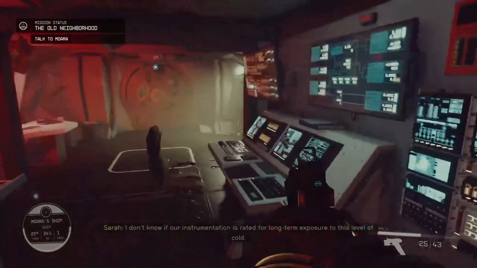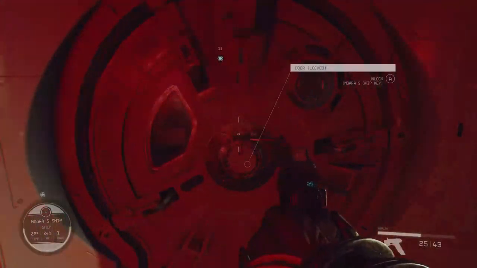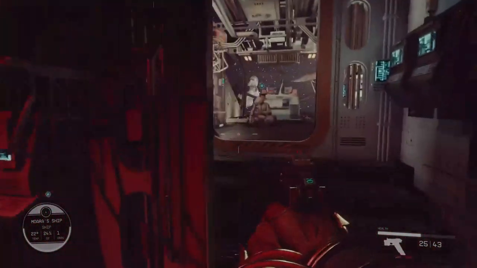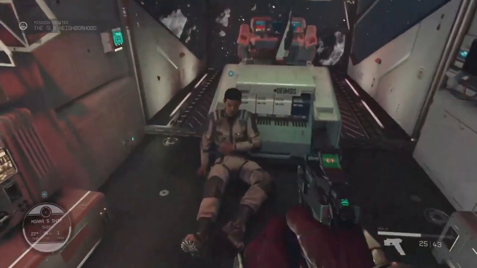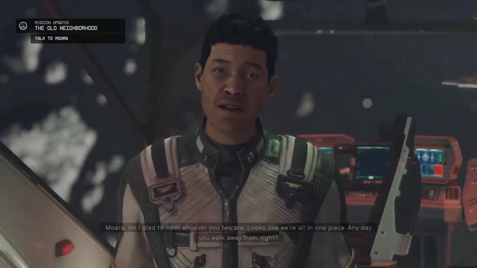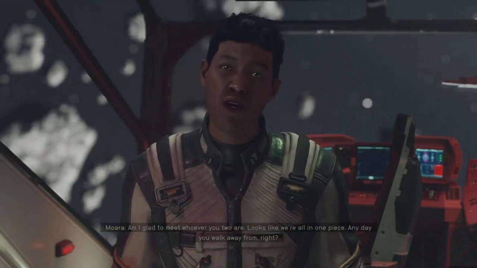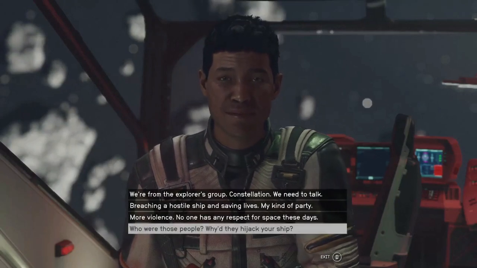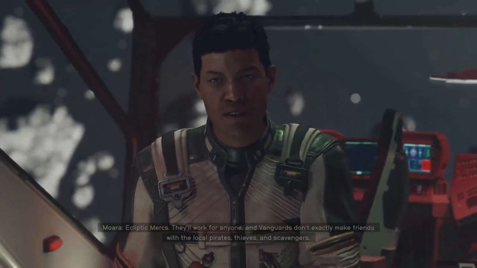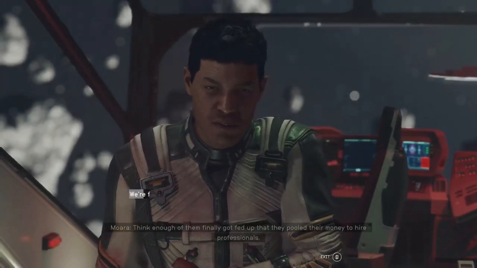I don't know if our instrumentation is rated for long-term exposure to this level of cold. What do you mean? It isn't that cold. What you doing in here, brother? Am I glad to meet whoever you two are. Looks like we're all in one piece. Any day you walk away from, right? Ecliptic mercs. They'll work for anyone. And vanguards don't exactly make friends with local pirates, thieves, and scavengers. Think enough of them finally got fed up and they pool their money to hire professionals.